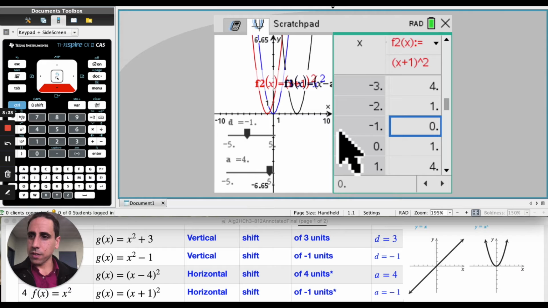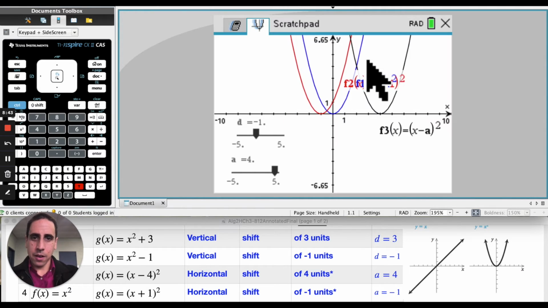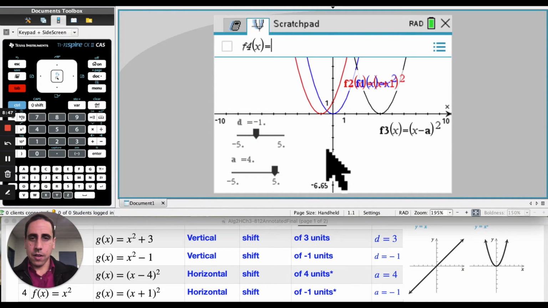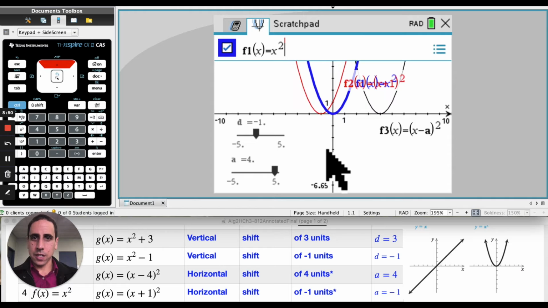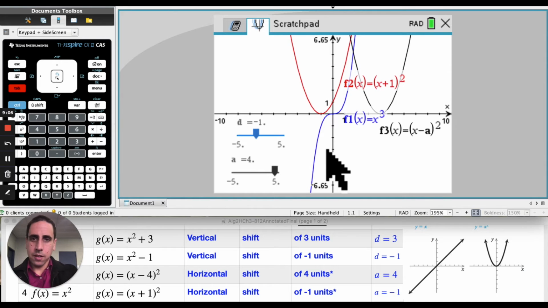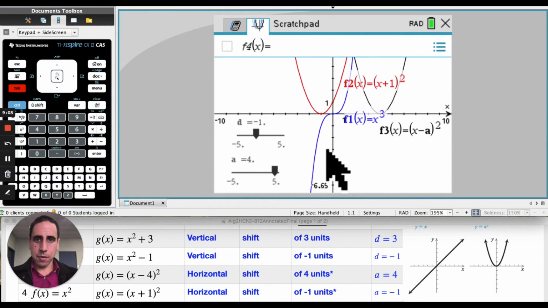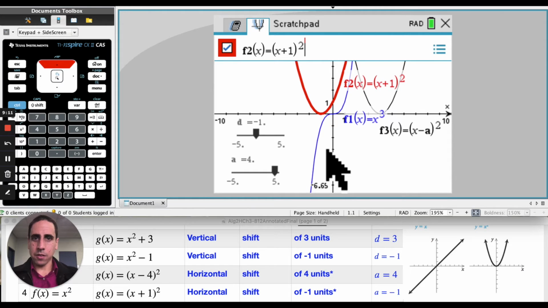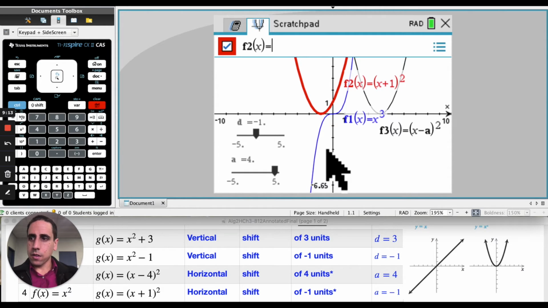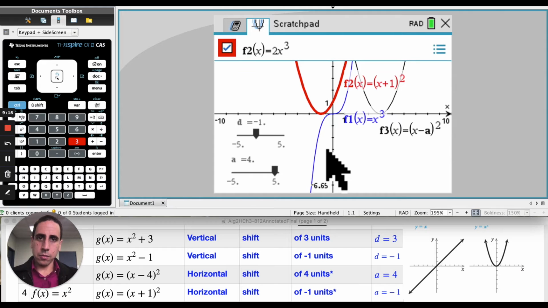Next, we're going to shift gears, and we're going to talk about a different kind of slider. Tab, tab, tab. Let's go. We got a new parent function. It's no longer going to be x squared. It's going to be x cubed for the next line, line 5. Okay, so in line 5 of your notes it says the parent function is x cubed, and enter. That's what it looks like. Tab, tab, tab. And then we want to compare that to line 5, which is 2x cubed.